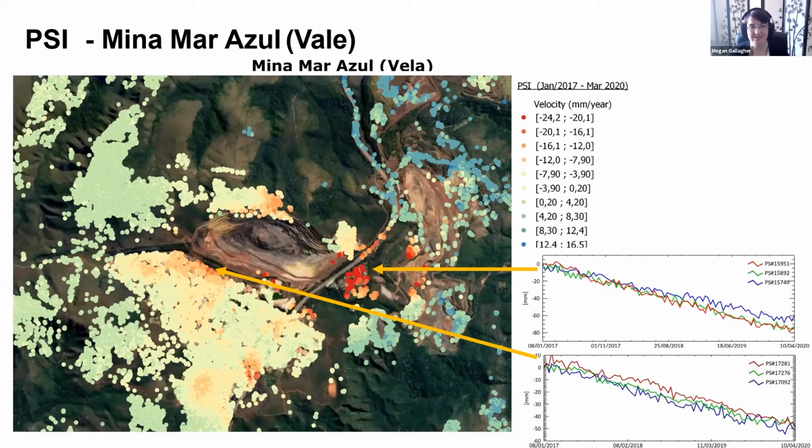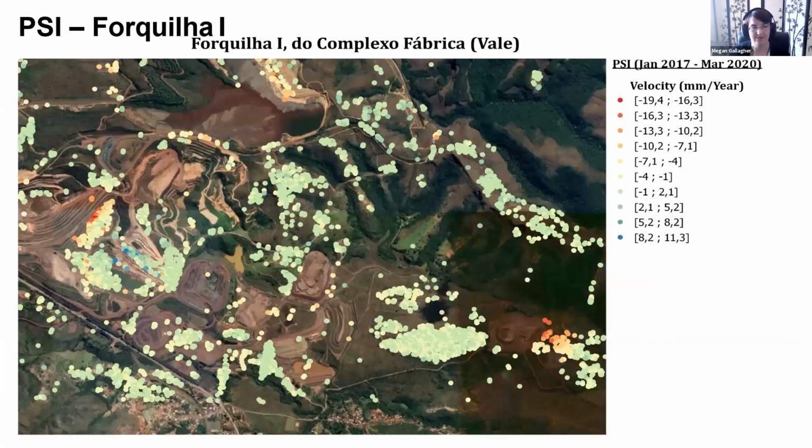So we can click on these, and in PS, you can see we get little shapefile points that if you click on, you can see how these things have completely changed over time on a graph. So first we have Miramar Azul here, and we can track and see some major changes that are occurring on the dam face. We have a couple more examples here. This one isn't quite as bad, luckily for us.